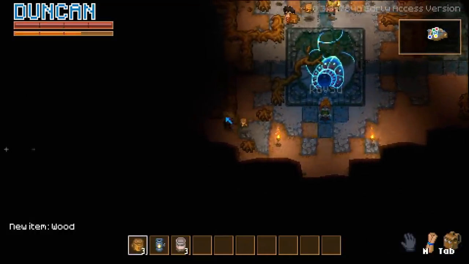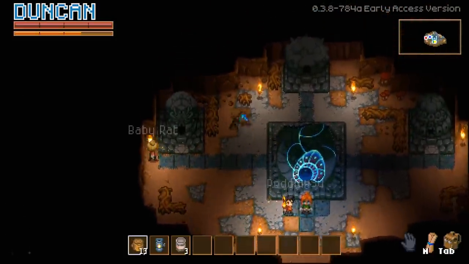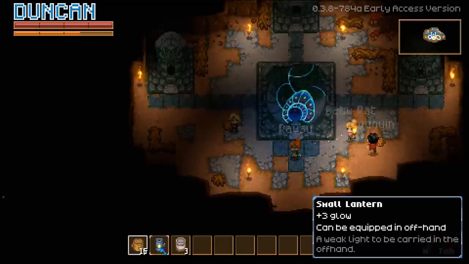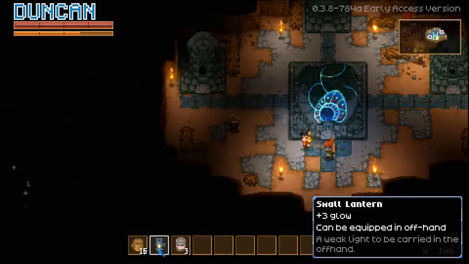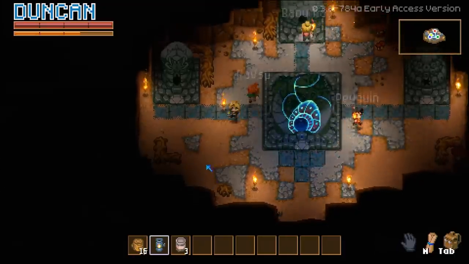Baby rat. Okay, I've got wood. I have arrived. Welcome. It's Ravsy. And Ravs is cute. Mwah. I have lots of wood. Cute. And I have a small lantern. We all took the beautiful eyes. How do I equip? Very cute. Obviously, you've got to go for the anime eyes.